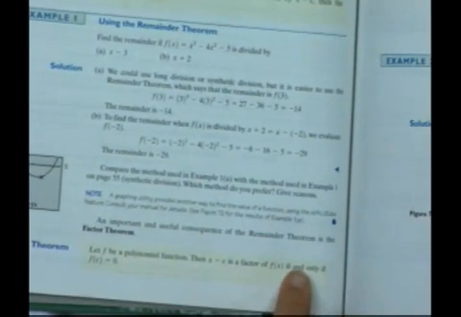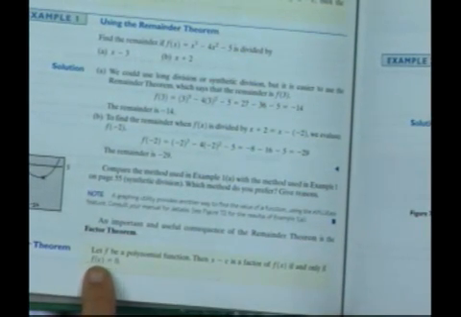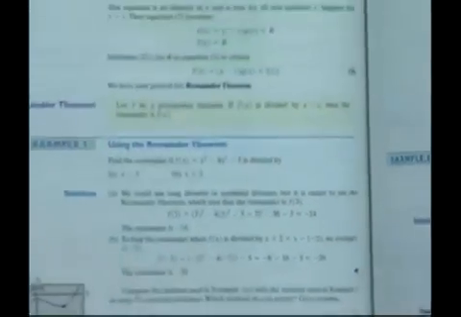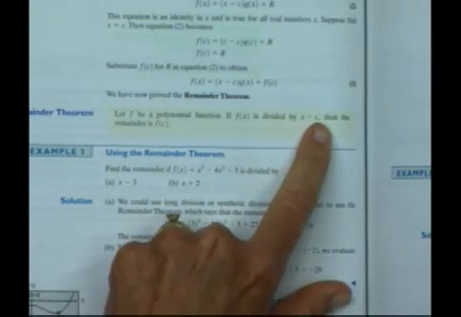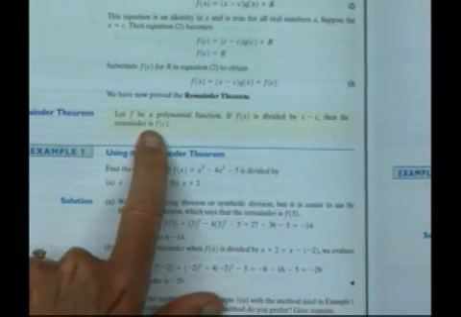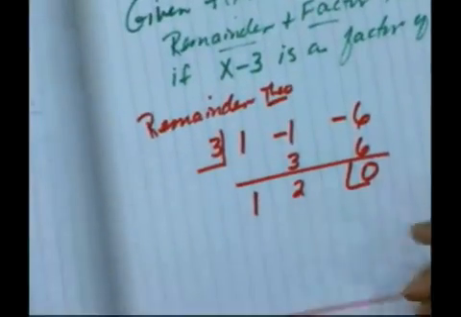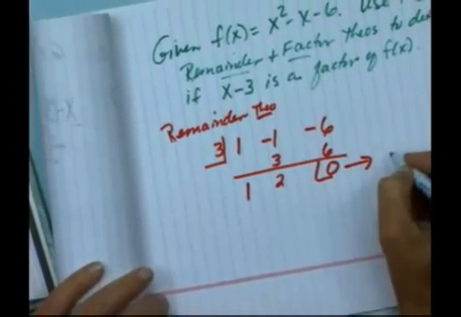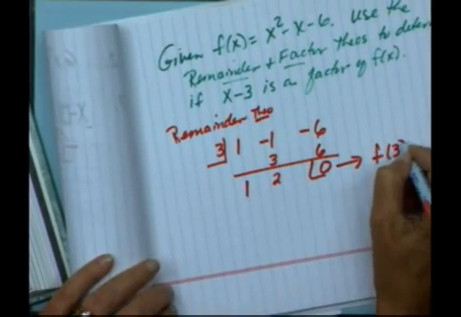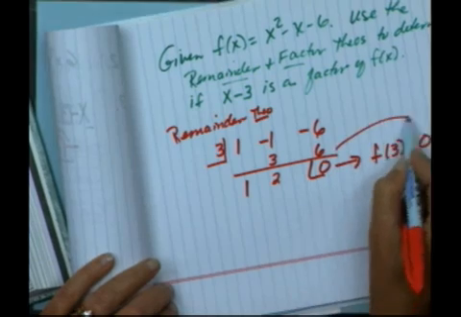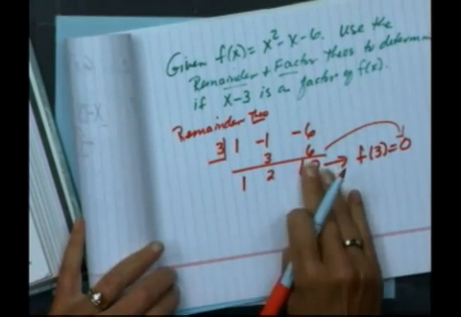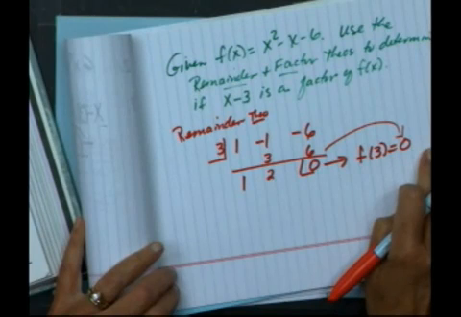Now, jumping to the factor theorem, it says that x minus c is a factor if and only if the value of the function at c is 0. The remainder theorem said when you divide by x minus c, the remainder is f of c. Okay, putting it all together. Since the remainder is 0, the remainder theorem says that f at 3 equals 0. The remainder is the value of the function at 3.